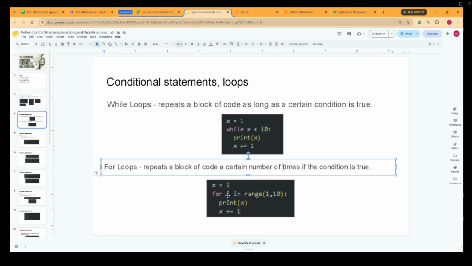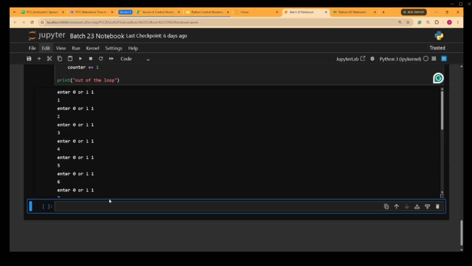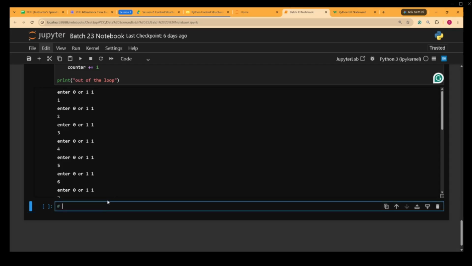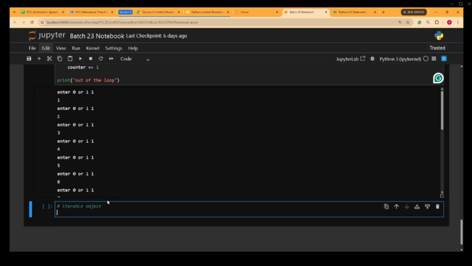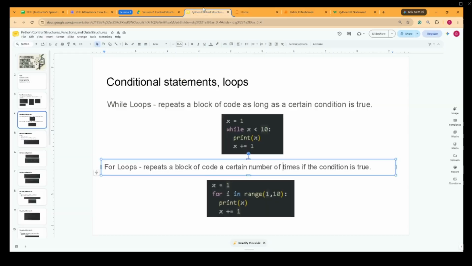You can treat this as a temporary variable, and then in, and then an object, an iterable object. That's another thing that we don't know yet. Let's just put iterable object here for now. All right. Now the for loop works like this.